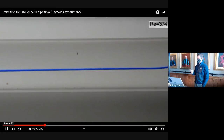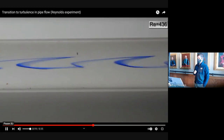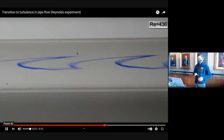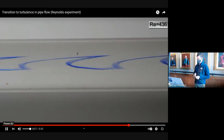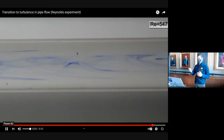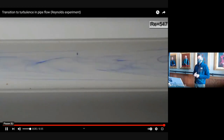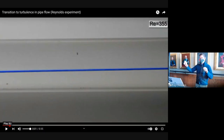We would say, okay, that's going to be the path line. Oh, and then we start to see some wiggles in it. So we're starting to increase the flow rate, we're starting to get some wiggles in the velocity. We increase it a little bit more, and then a little bit more, and we get more and more wiggles or fluctuations. And then eventually it just turns to that. Right? Where stuff is going from these nice smooth path lines to stuff mixing all up everywhere.